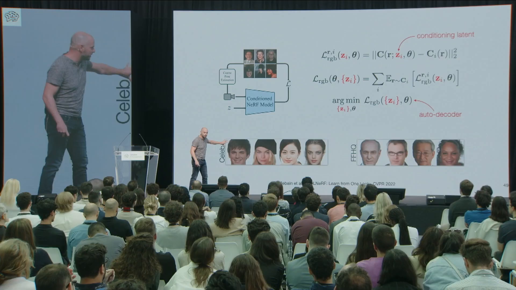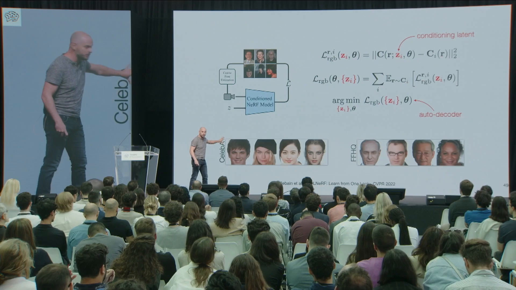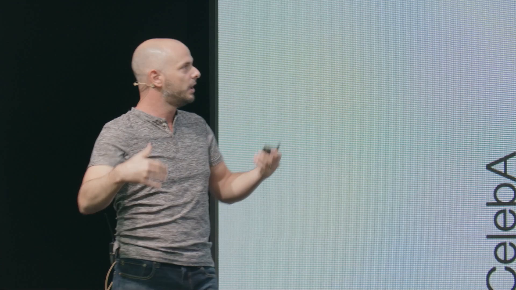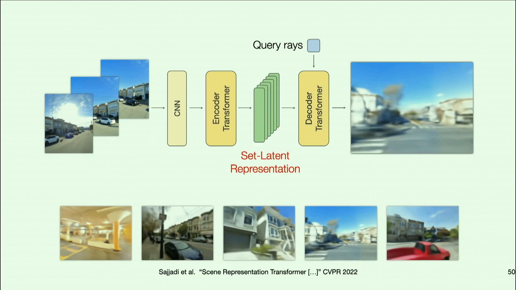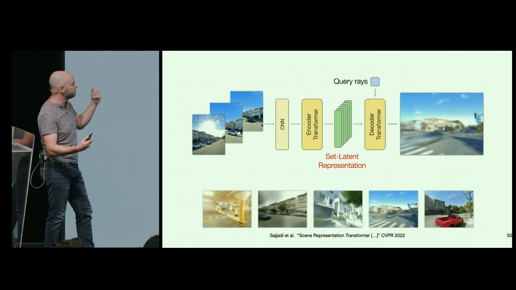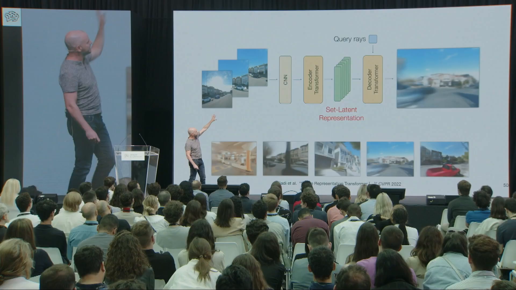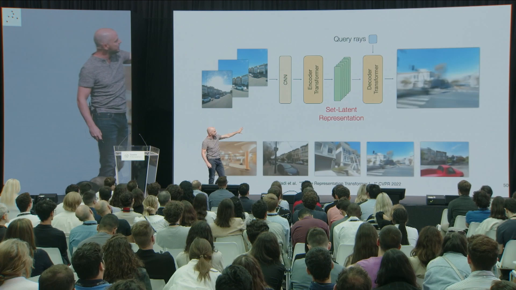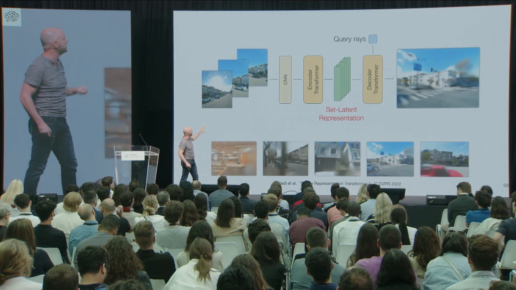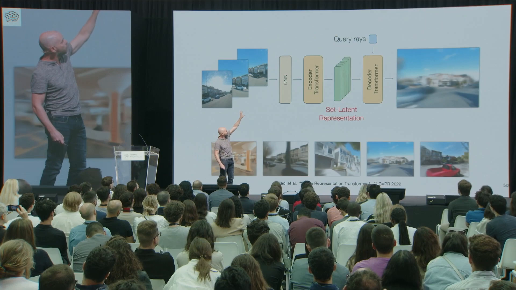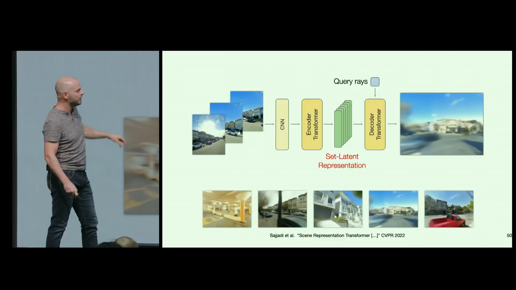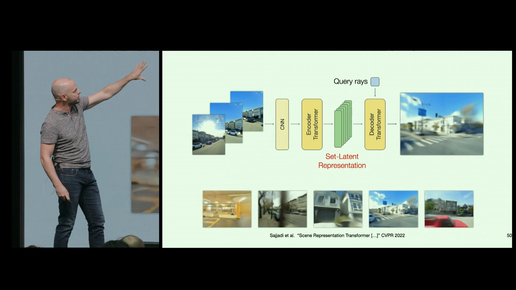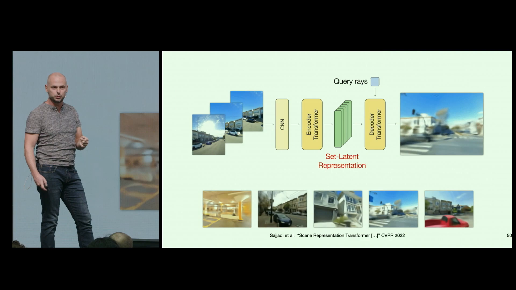We also tried scaling these approaches to planetary scale with the Scene Representation Transformer, trained on street view imagery. Given a collection of images, we pass them through a CNN and build set latent representations — a neural representation of the scene. This is a neural world model: query rays from the camera I'm trying to render can produce the scene from a different viewpoint. This set representation can also be fed to a slightly different decoder with fine-tuned final layers to understand semantics. These were the early steps in bringing neural world models to planetary scale understanding.